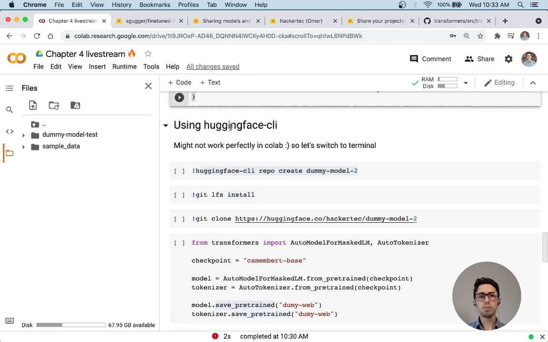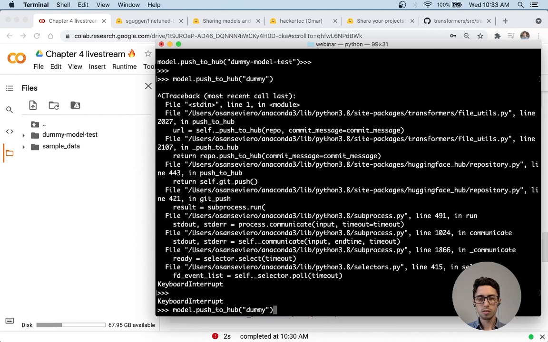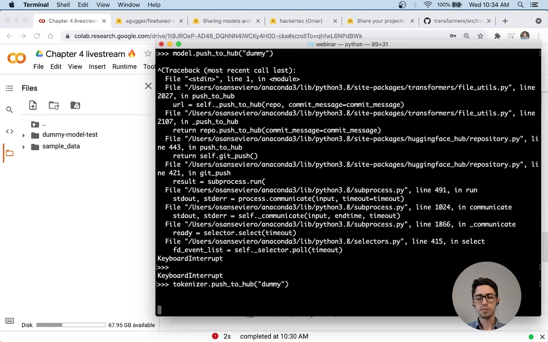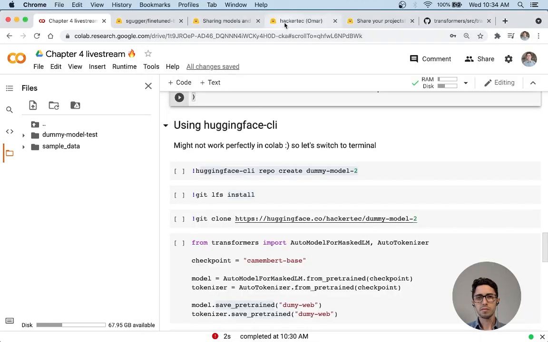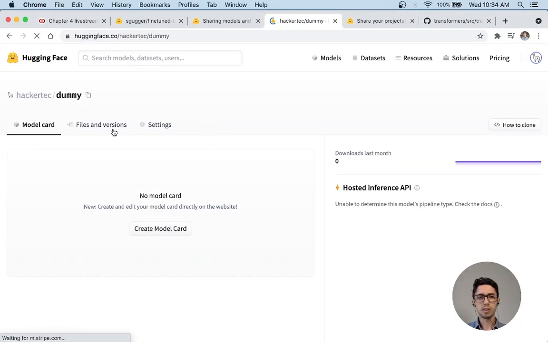Okay, so another option is using the Hugging Face tokenizer, push to hub. Okay, so the repo was created automatically because it didn't exist.